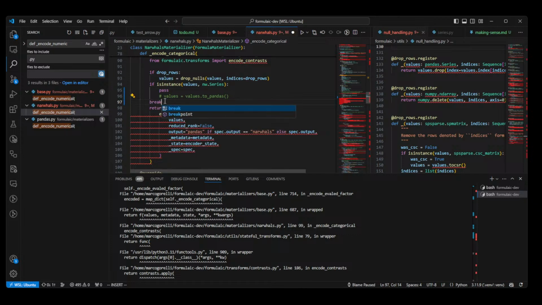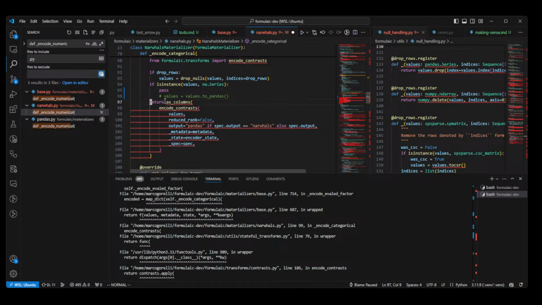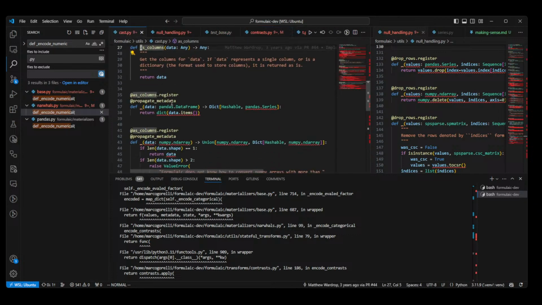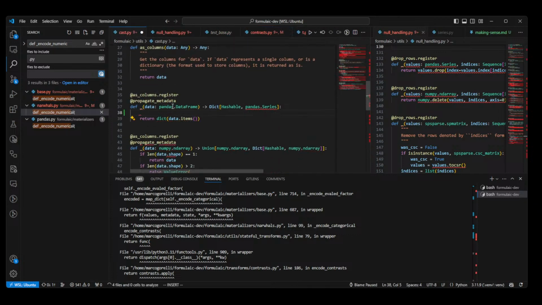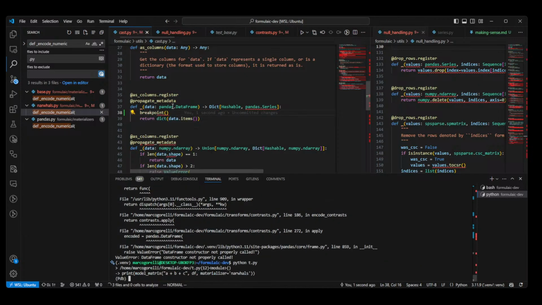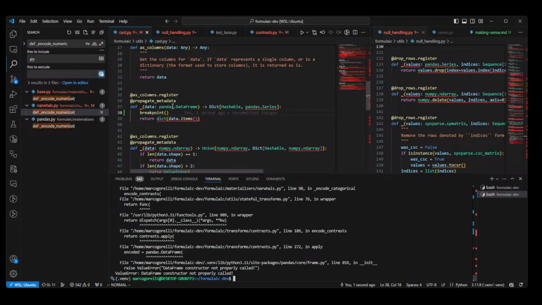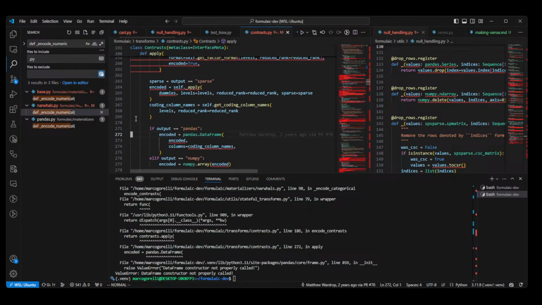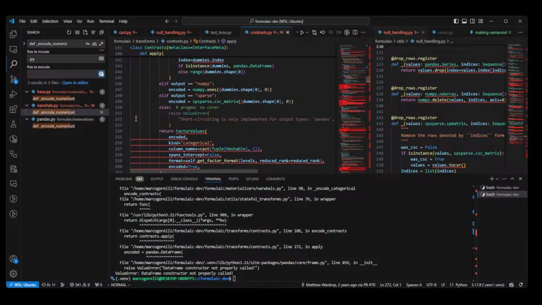Let's just check what we've got. Oh, is it in as columns, maybe? Do we need to make a specialized one for Narwhals? Well, let's see where we are. Oh, if output equals pandas, here's the part we probably need to change.